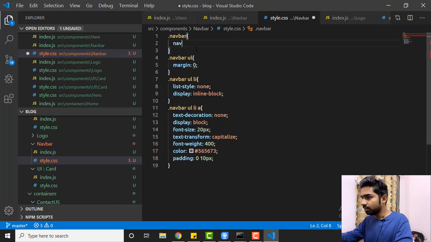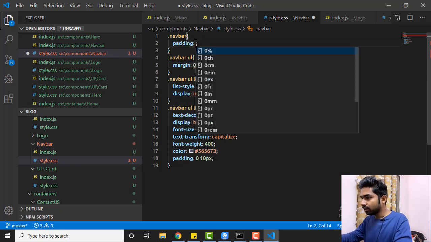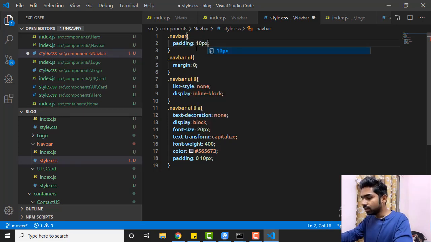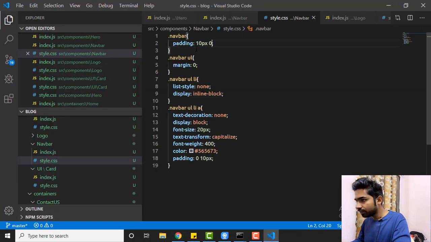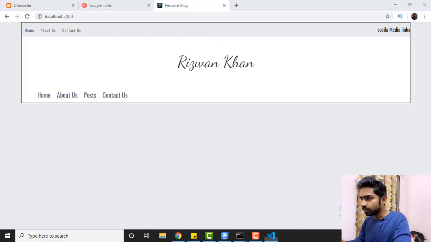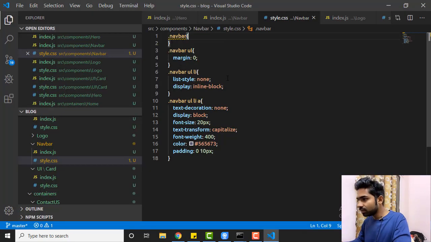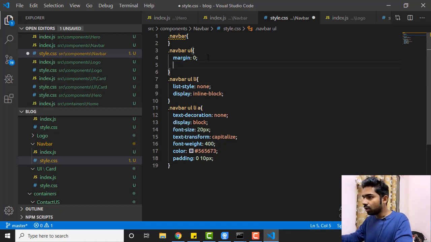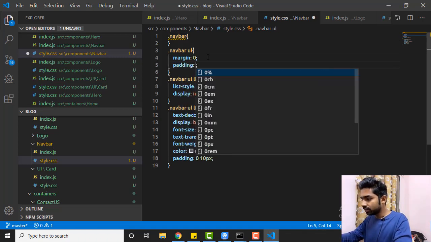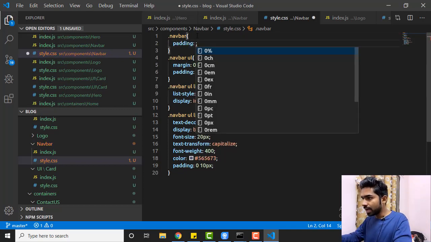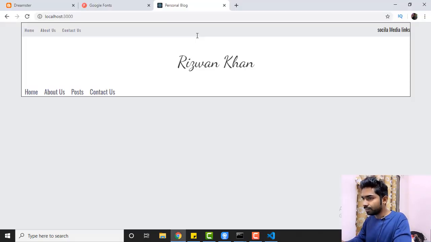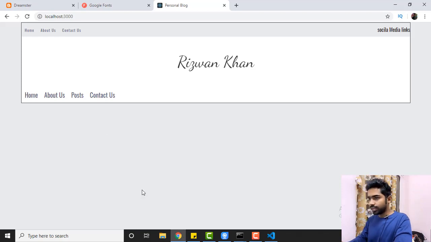So padding is simply from top and bottom 10 pixel, from left right 0, and it's too much. Where's the problem, man? UL, it's a padding 0, padding top and bottom 10 pixel, left right 0. Back to the browser. Now it's cool, it's fine.